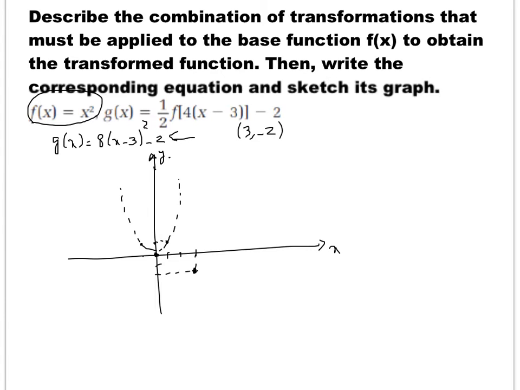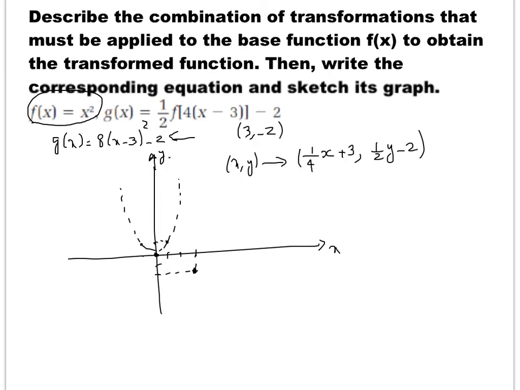Now I'm going to use the mapping rule. Since we know what A, B, H, and K are, we can easily write the mapping rule: x comma y gives us 1 over B. B is equal to 4, so it becomes 1 over 4 x, and then H is 3, so plus 3, comma, and A is 1 over 2, so it's 1 over 2 y minus 2.